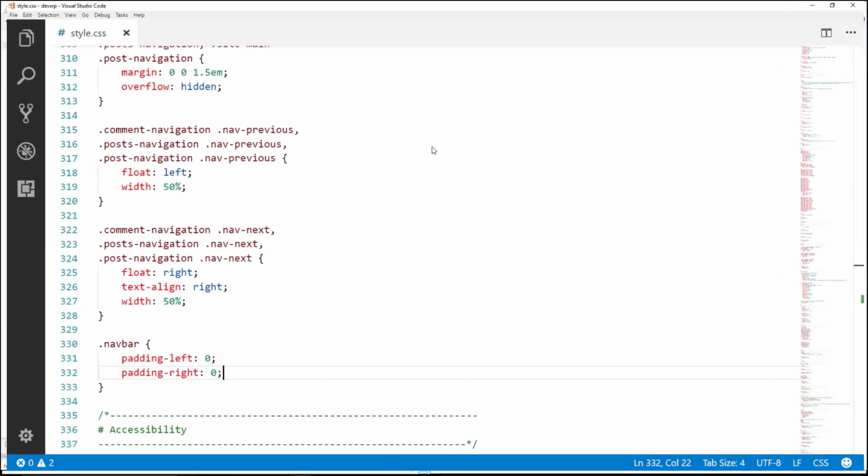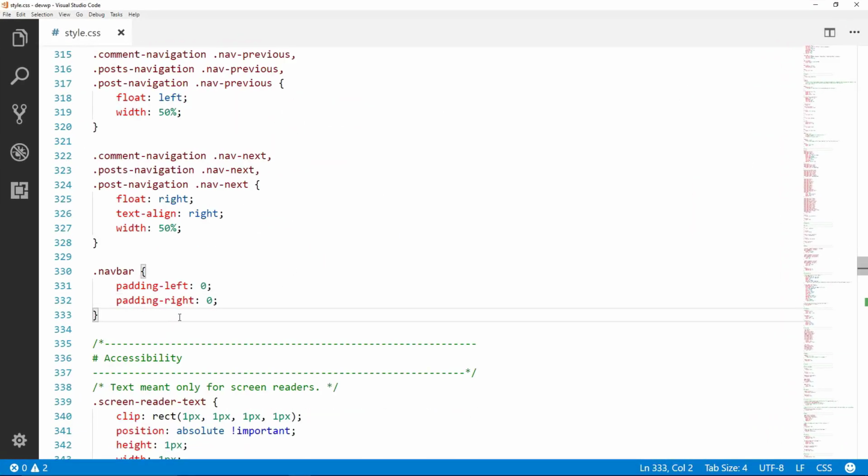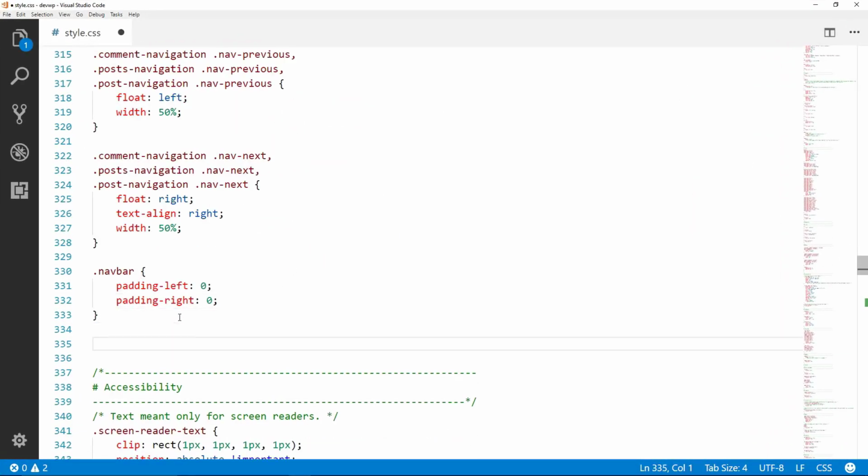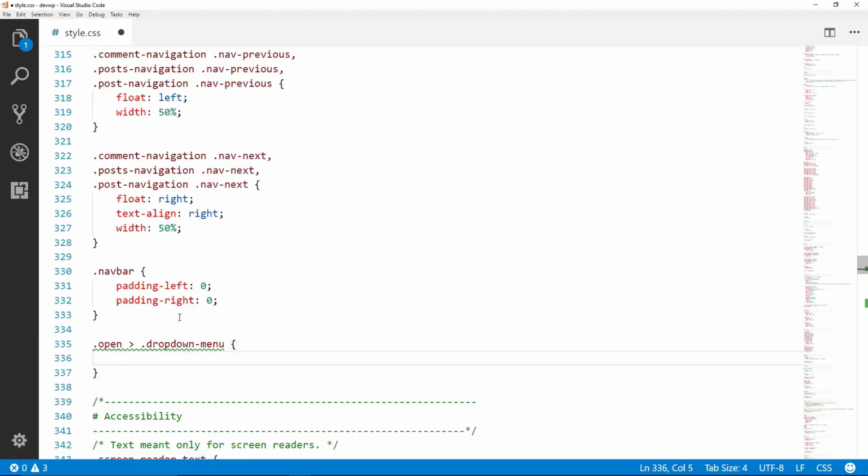All right, let's go back over here. Now I'm going to give it some more styling in terms of the drop downs. So I'm going to say dot open. We're going to use a browser prefix.